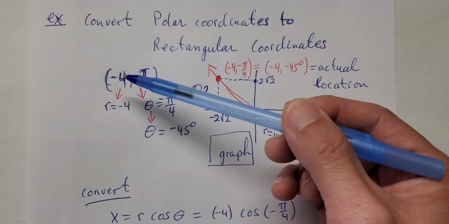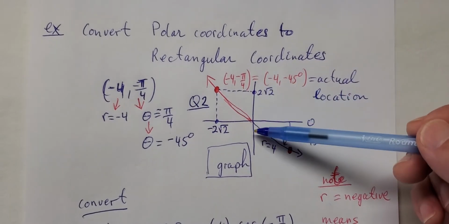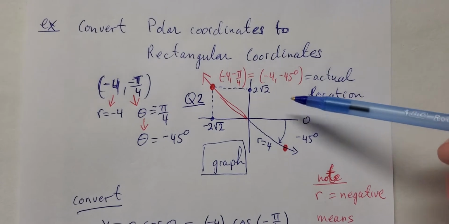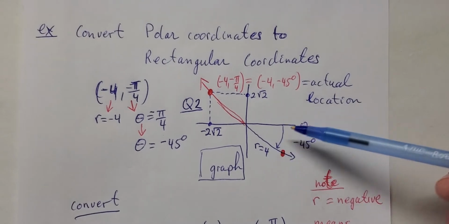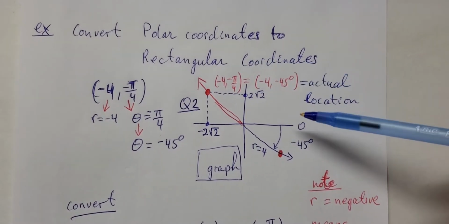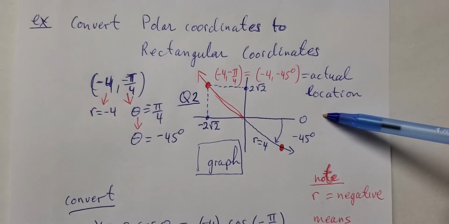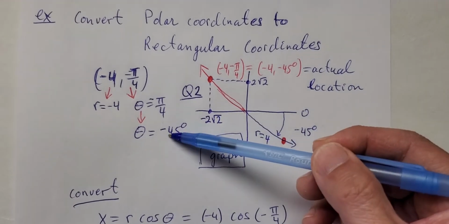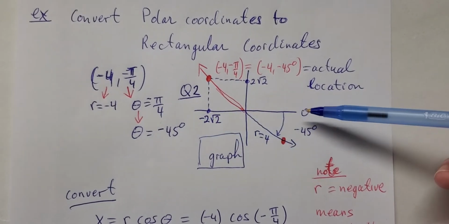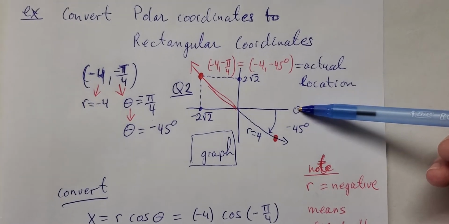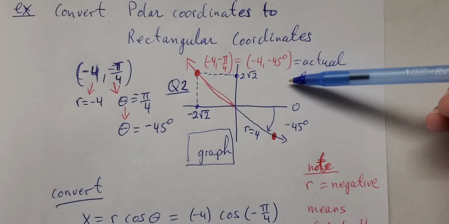Now let's put this point on the graph. Okay, so here's my y, here's my x: 0, 90 degrees, 180 degrees, 270 degrees. Going up from 0 is positive: positive 90, positive 180, positive 270, and then back to positive 360. However, this is negative, so you will go down from 0. So here's 0, because it's negative, go down 45 degrees. Again, negative, go down; positive, go up.